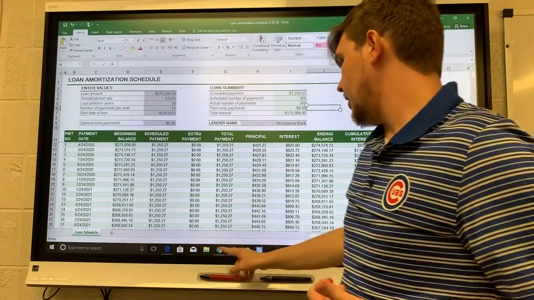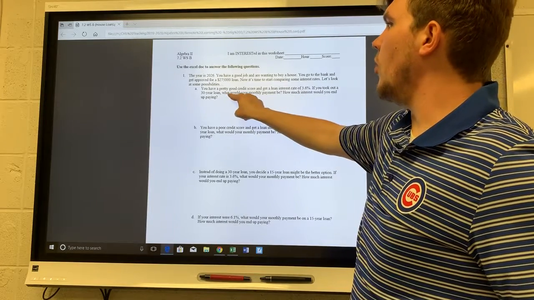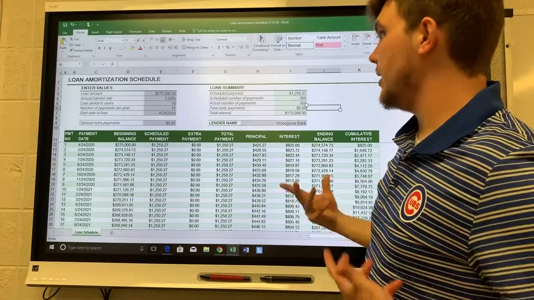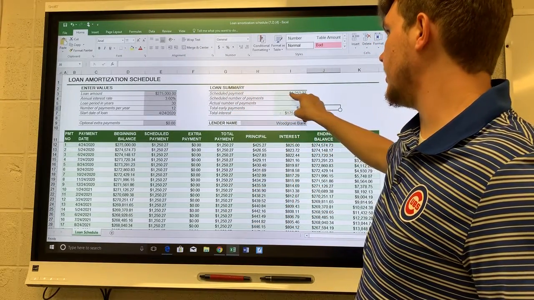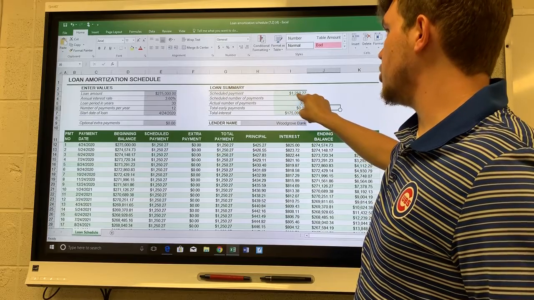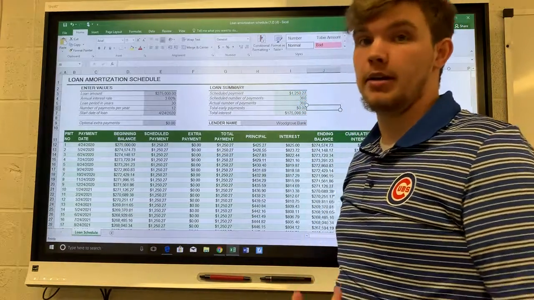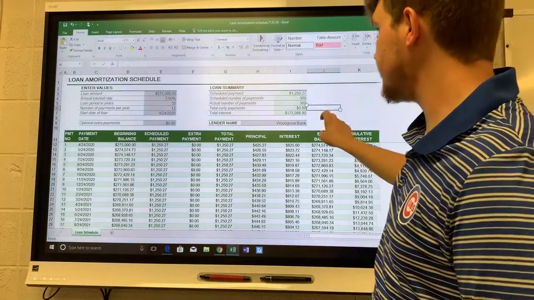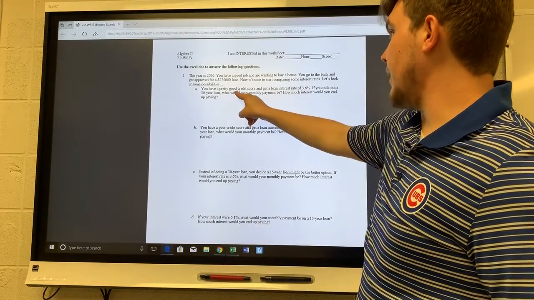Okay, so the first question asked is, what would your monthly payment be? According to this, my monthly payment, that's the scheduled payment right there, $1,250.27. Okay, so every month I have to pay the bank $1,250.27. Okay, so that is my monthly payment.